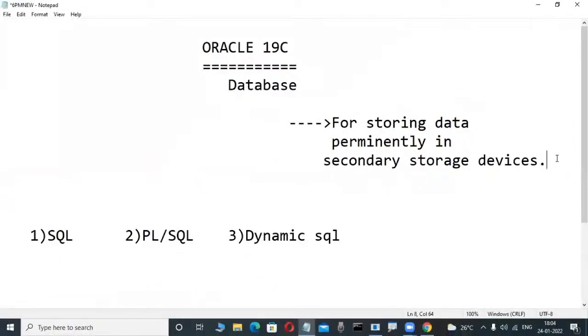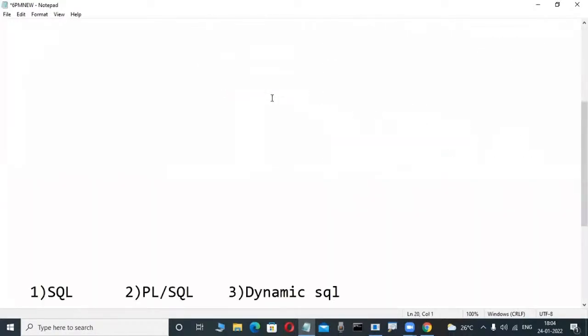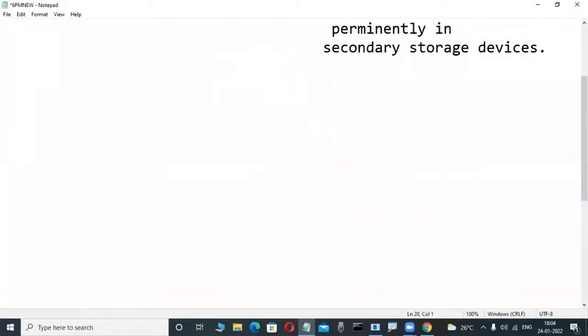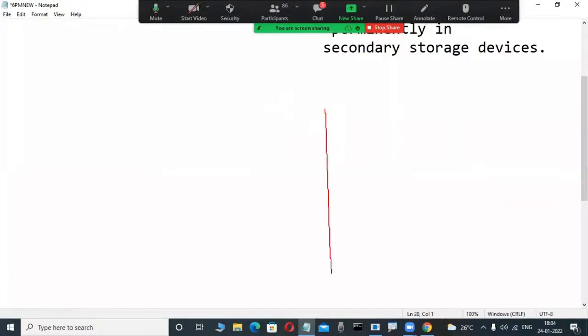What I'm telling you from previous classes, observe slowly here: a database is a place. Whenever we install Oracle, SQL Server, or DB2 in our system, automatically one place is created.